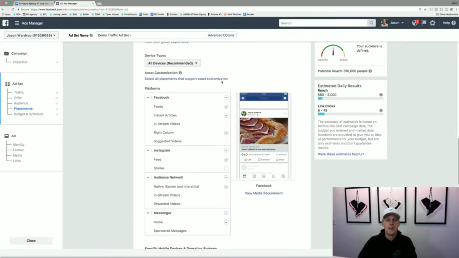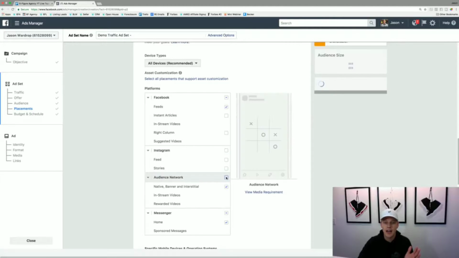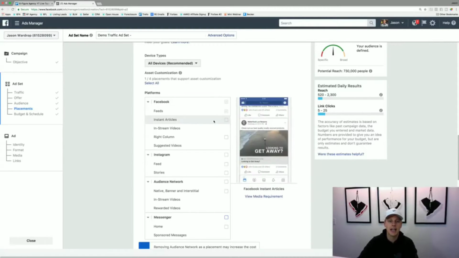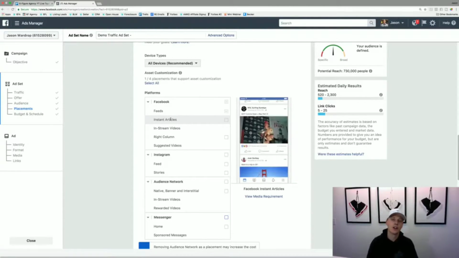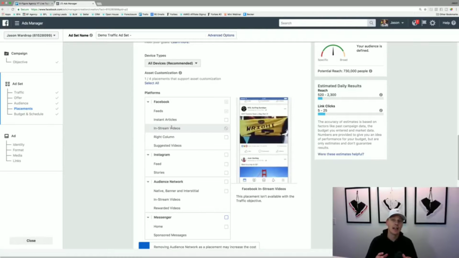And then as we're going down here, I like to typically leave it on the Facebook news feeds and uncheck everything else. Okay, just because I've seen the best results with that. However, I just wanted to show you some of the different places you can have these ads. Okay, so you can have it on their instant articles, which is kind of like a newer blogging type platform. In-stream videos, this is kind of like what YouTube's already been doing, having the streaming videos before a video.